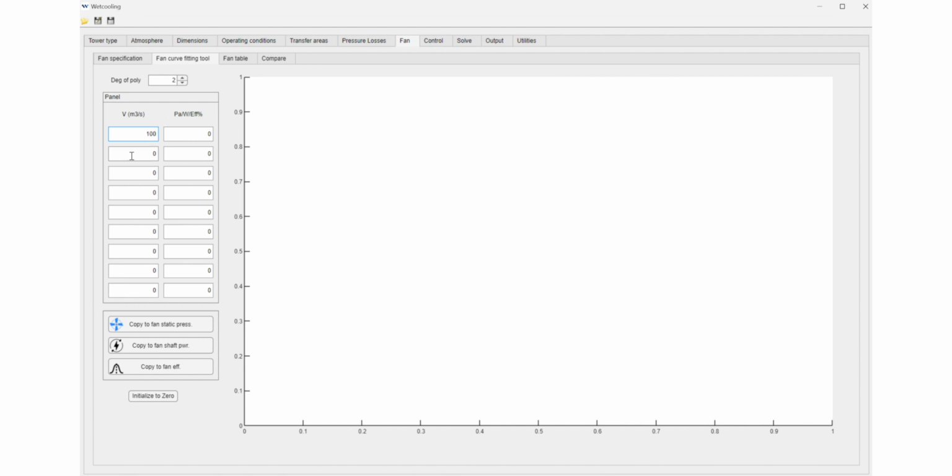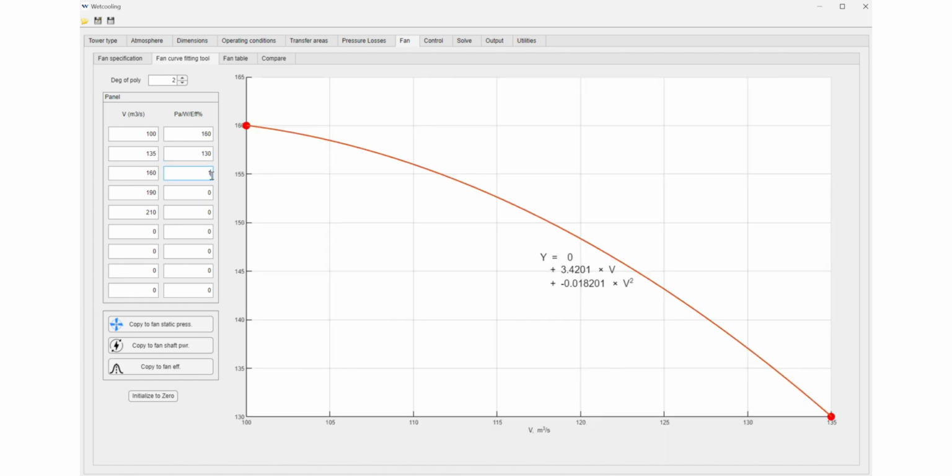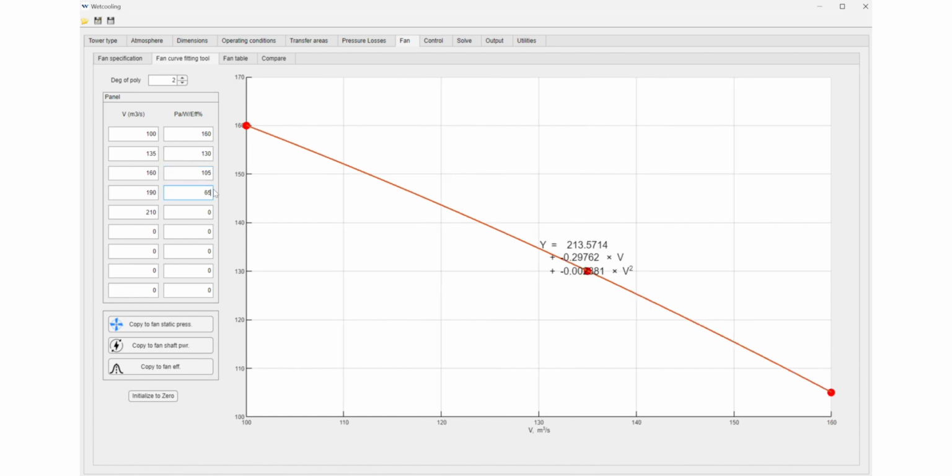So the first one was at the volume flow rate of 100, the next one at 135, 160, 190 and 210, and then the pressure was then 160 pascals, 130, 105, 65, and you'll see it will start drawing a curve through all of those points.